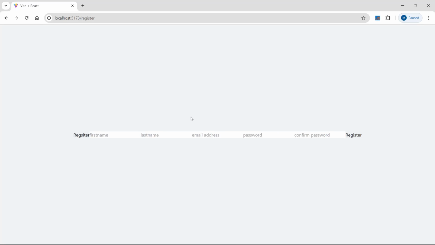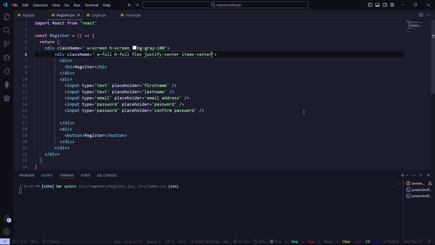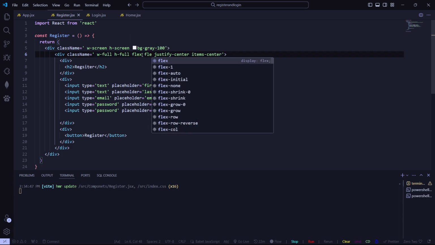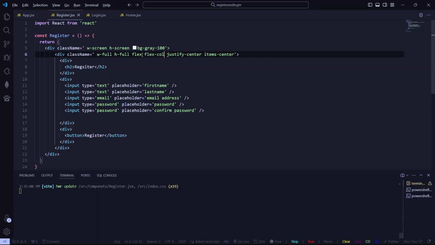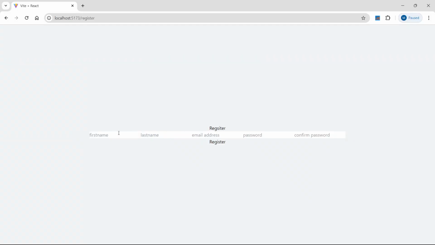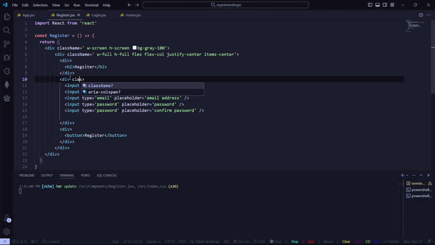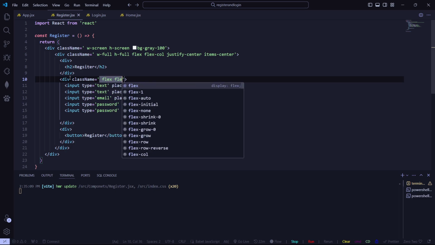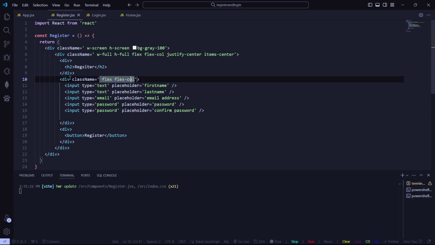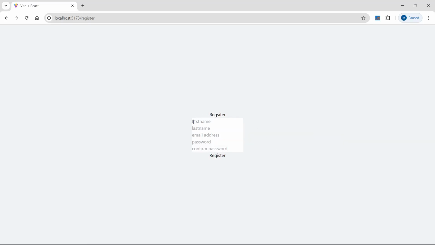So this will center our form, and we can see this is our form centered in the page. Now let's make the direction of our form vertical, column. Okay, I want to change the direction of these input tags. I'm adding class name flex, and direction will be column, and you can see inputs are aligned in vertical order.